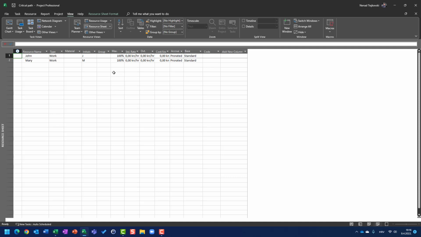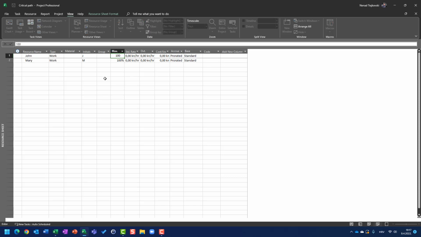No, because the total allocation for those two tasks is less than or equal to 100%. The same is with Mary. If John is available 8 hours per day, but you don't want to spend the whole day on your project, let's say he is supposed to work only 50%, you will put here 50%, which means that the total amount of work for John is 50% of his available hours. So if his available hours are from 8 to 4, this is 8 hours, it means that he can do only four hours per day before he becomes over allocated.